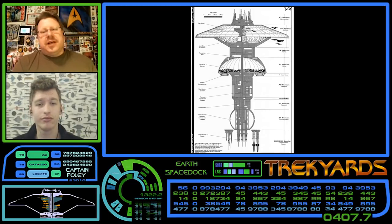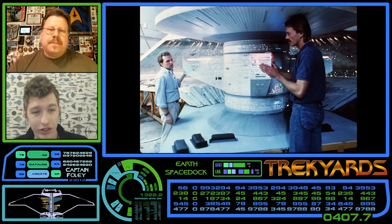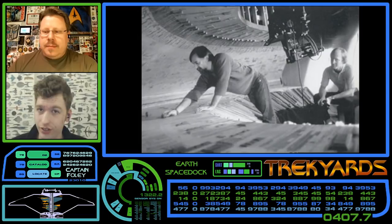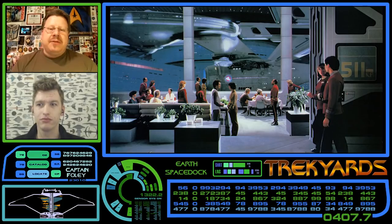Initial concept for the station had it actually rotating while in orbit. A large 30-foot miniature was constructed to represent the Spacedock interior. It was very elaborate with working doors and a lot of neon lights. Although windows providing a view of Spacedock's interior docking bay appear only in Star Trek III, they were also originally intended to be seen in Star Trek IV, with a cheering audience gathered by them to celebrate Kirk and crew.